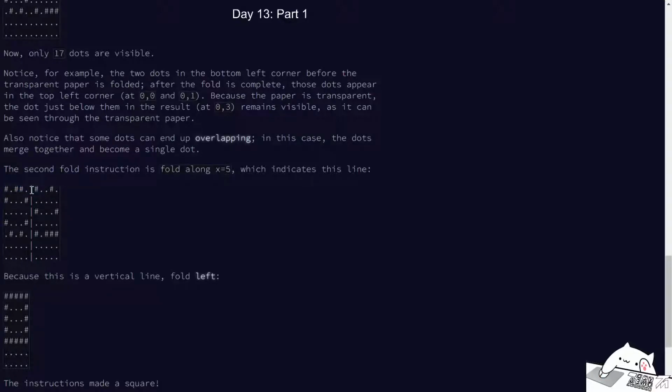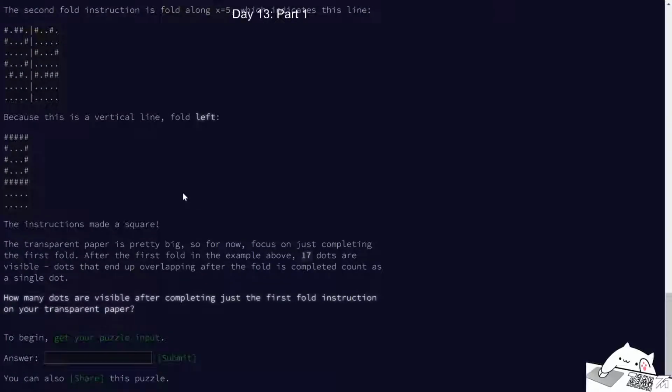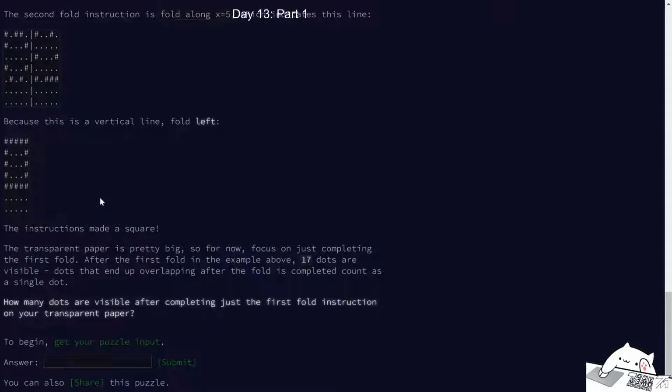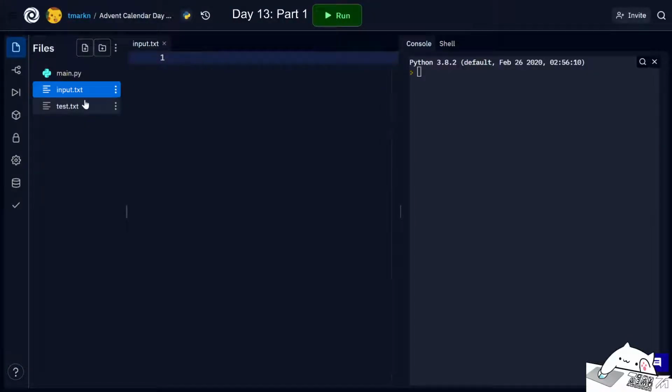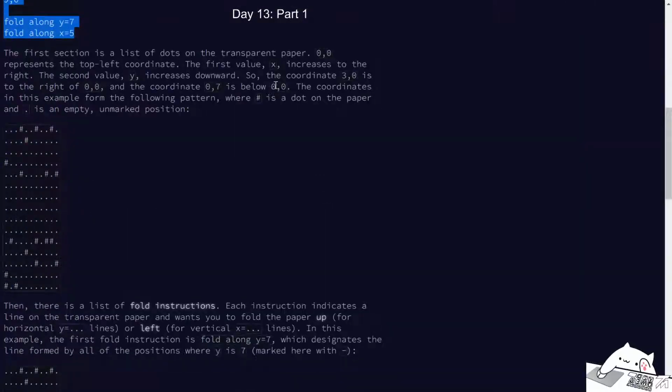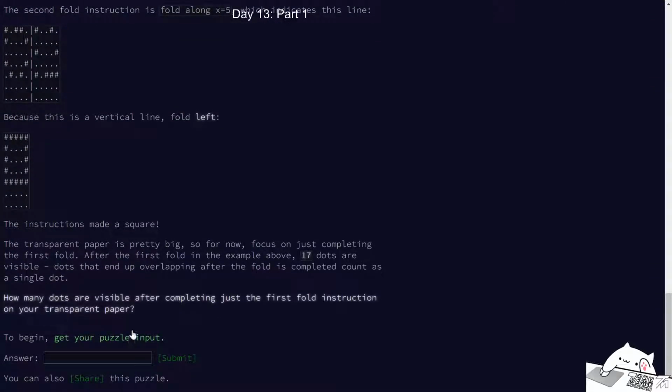Like whatever side's bigger, we would have to shift each one of them over that much. Oh, man, that's gonna be a lot, isn't it? Okay, well, let's first get our instructions. So this is our test input. Then let's get our actual inputs.